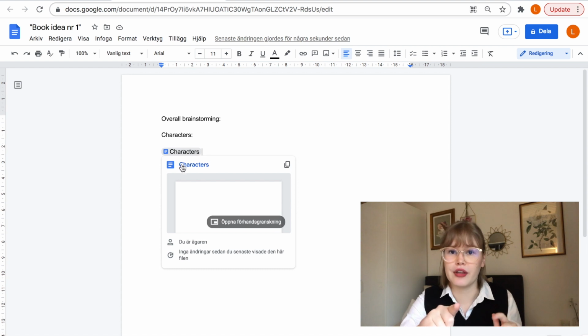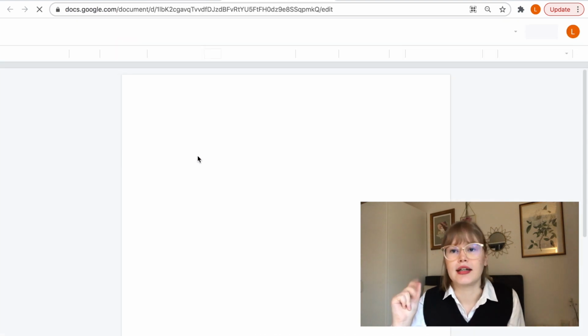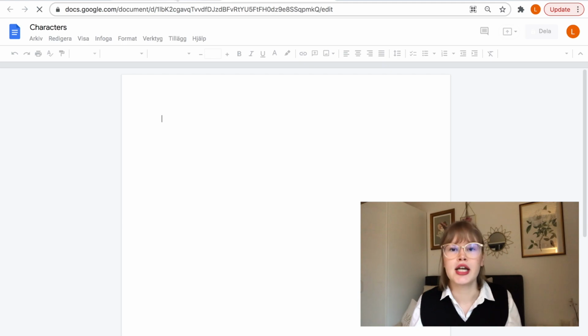So if you have, for example, a document with an outline, you can put down titles like characters or plot or mystery, whatever you want. And under that title, you can put a link to that specific document. So if you have a character title, you can put down all the links for each of the characters in your book. If you click on that link, it goes to a new document for the character that you want to check on. So the loading screen is still there. You have to load onto the new page, but you don't have to go back to Google Drive, and you don't have to search for the document in the folders, and it's a much easier way to do it.